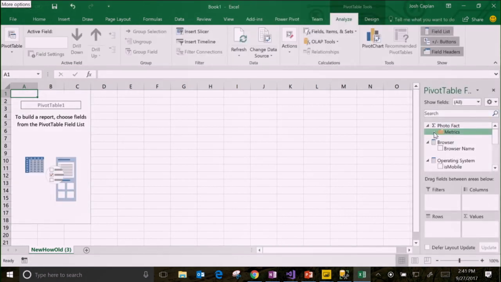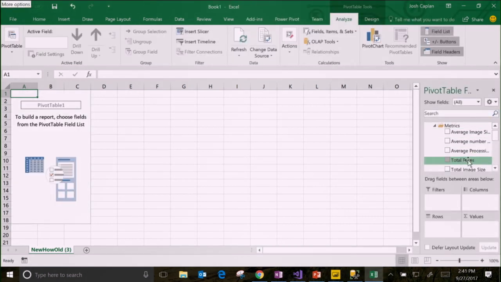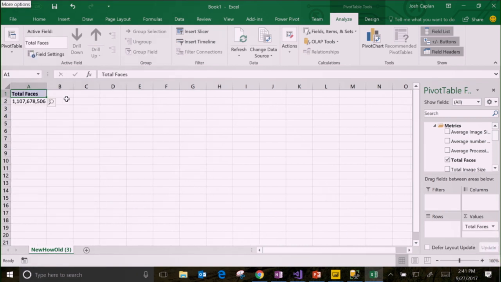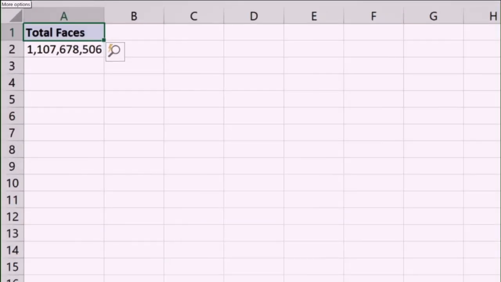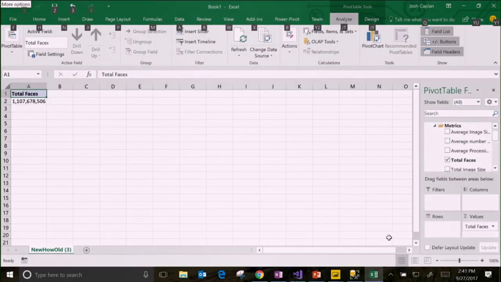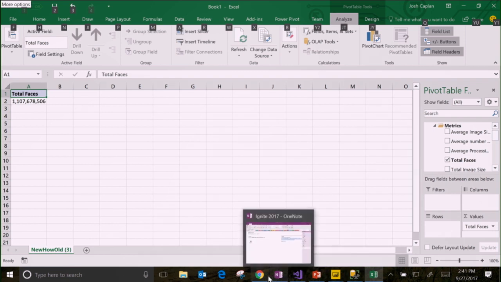You see our folders that we put in here, and I can still grab total faces, drop it on here in our pivot table, and still get that formatting. The same stuff we did is reusable across multiple tools. So you get a consistent view not only of the metrics in your data, but also the formatting and how it looks. So that's basically building a model.